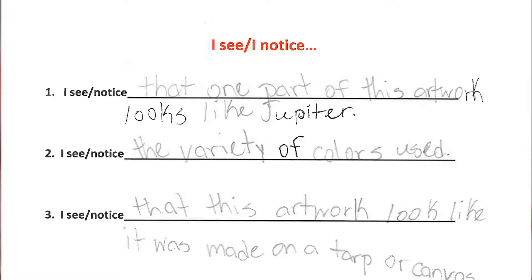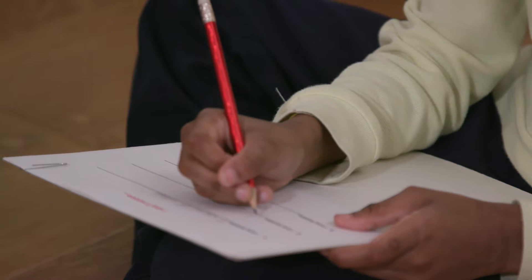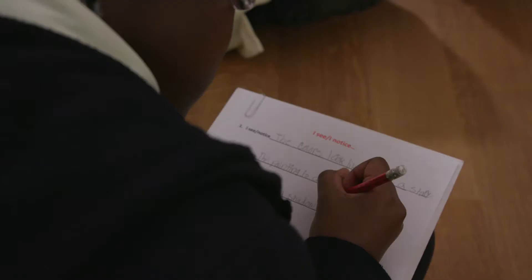The other thing I like to do is really break down that C — I give them three lines. Sometimes if you just say 'what do you see?' that's an overwhelming question. What do you want me to look at? It could go anywhere. So giving three lines helps students understand they just need to write three things, which is a lot less intimidating than a whole blank page.